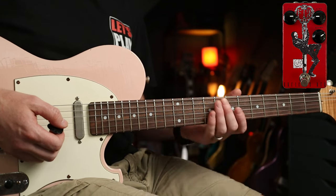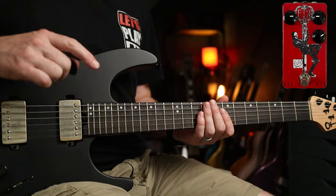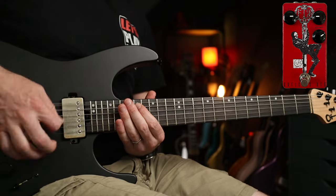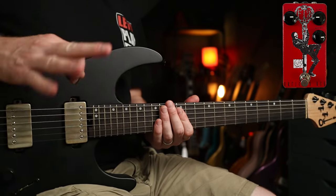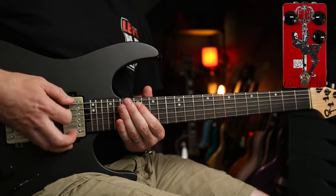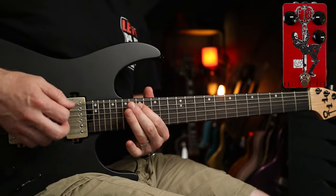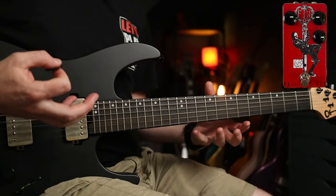Next up I want to show you 'Sick Sick Sick.' I'm using the same settings as I did for Little Sister, but I'm going to use the volume knob on the pedal — just turn it up ever so slightly to get a little bit more gain going. The volume previously was on about two o'clock, which is roughly where unity gain is. But if I turn that up to three o'clock, you've got a little bit of extra bite, and you also get a little bit of brightness as well, without sacrificing any grunt.